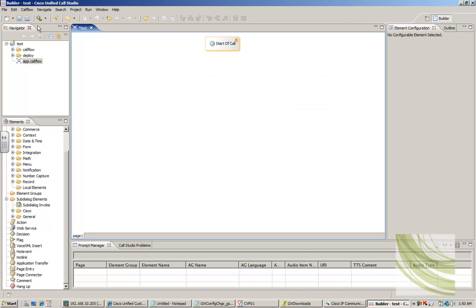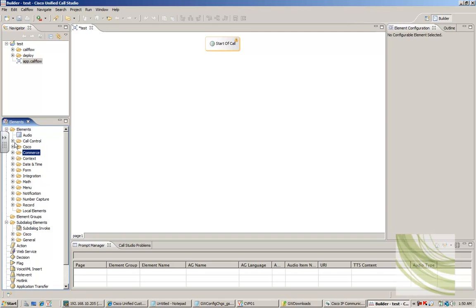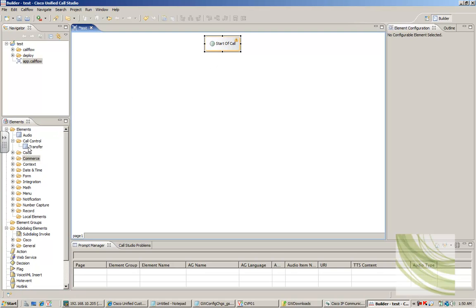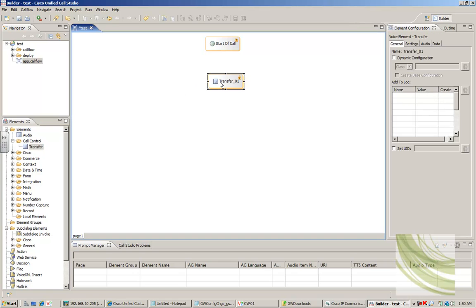Now, every new script will have a start of a call. Obviously, the call comes in, it starts the call, and then you can define various other call control mechanisms. For example, start the call, and I can then transfer the call right away.